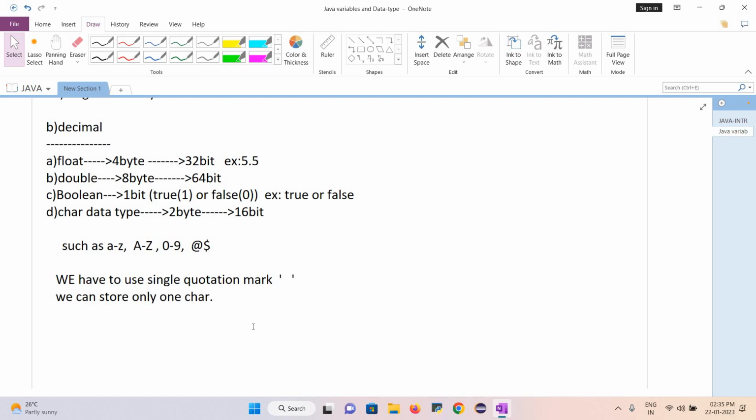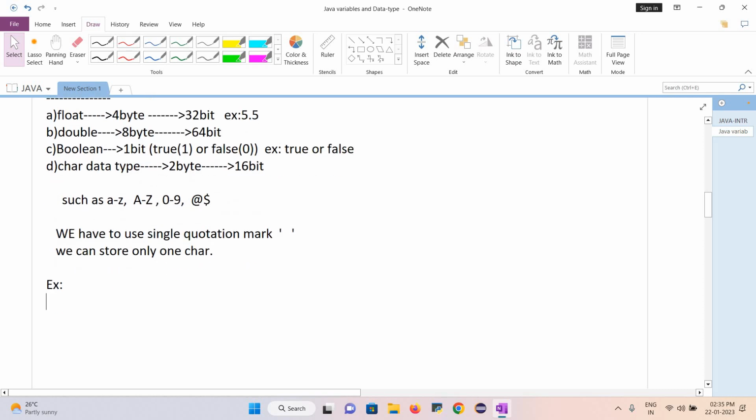Only one character in the sense, let me give an example. Okay, so now I want to store a, which data type? It's the char data type. In the char data type I can store like this, some name is there. The name I can initialize like this, a. And another example, again I'll select this name, and I can use some special character also.